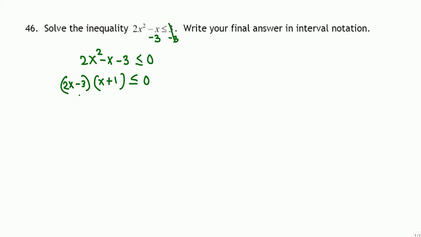You can check if this factoring is good just by FOILing. When we FOIL, we multiply this to this and this to this and check. 2x times x, 2x squared; the last, negative 3 times 1, negative 3. There is no issue for the first and last term. For the middle, negative 3 times x, negative 3x, 2x times positive 1, plus 2x, so that's negative x. So our factoring is good.